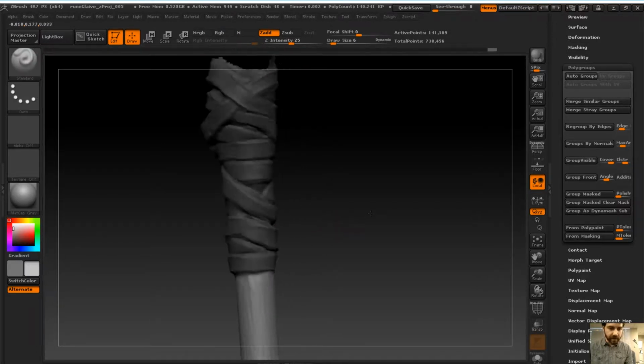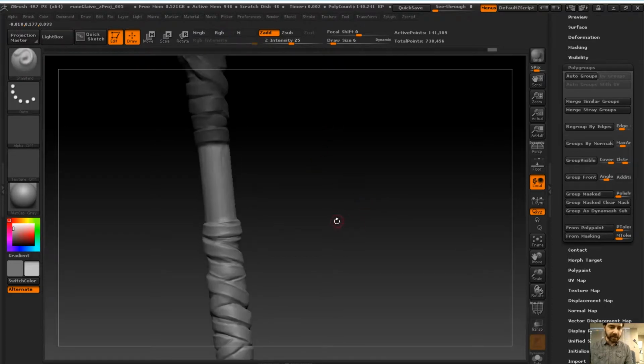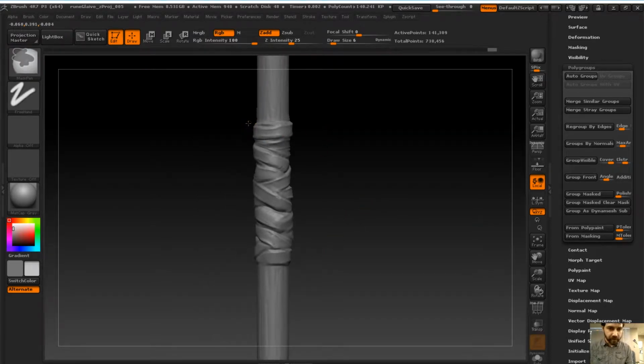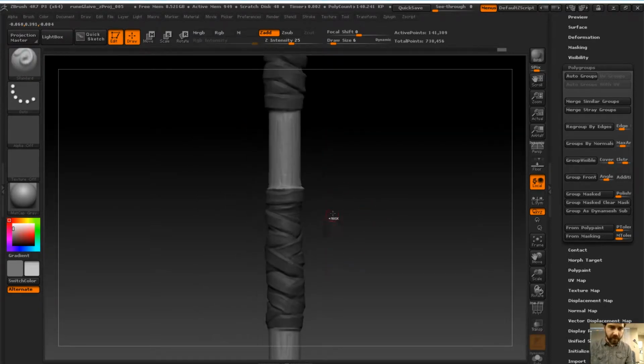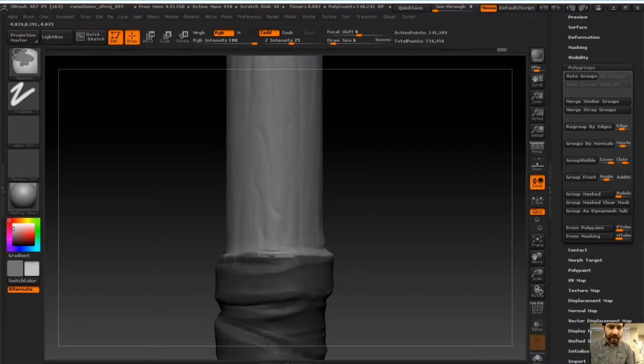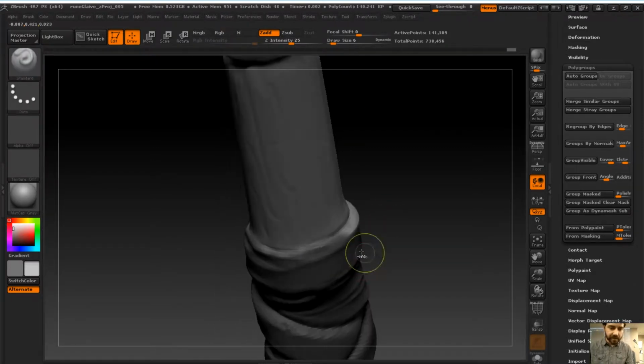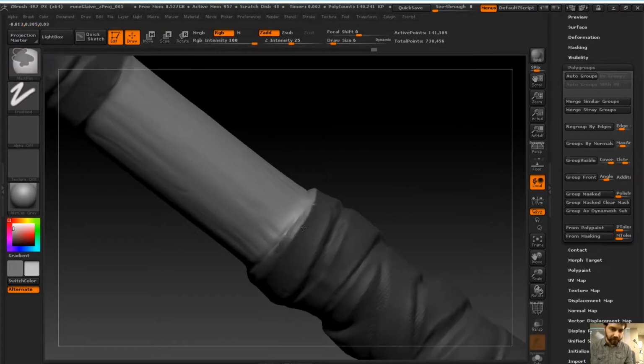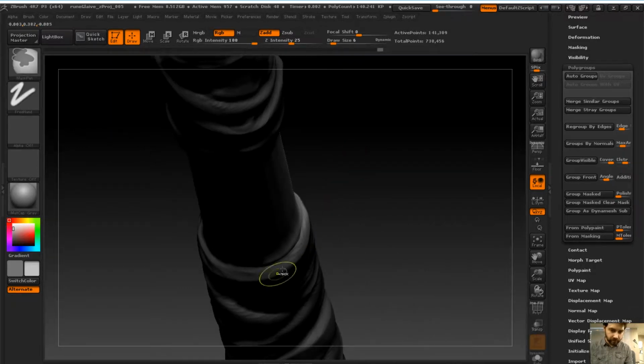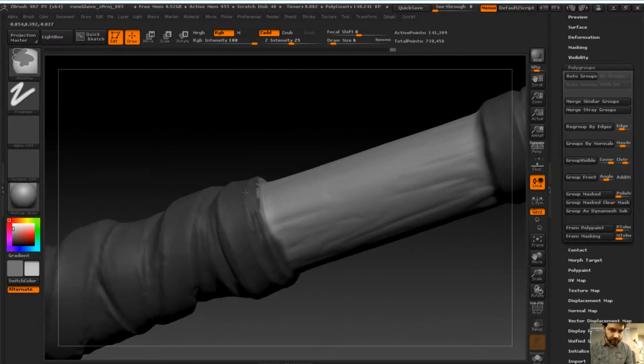Okay, and then I'm actually going to get this one too. And again, I'm being a little imprecise right now, just for purposes of demonstration. And if I need to remove part of the mask, Control and Alt.